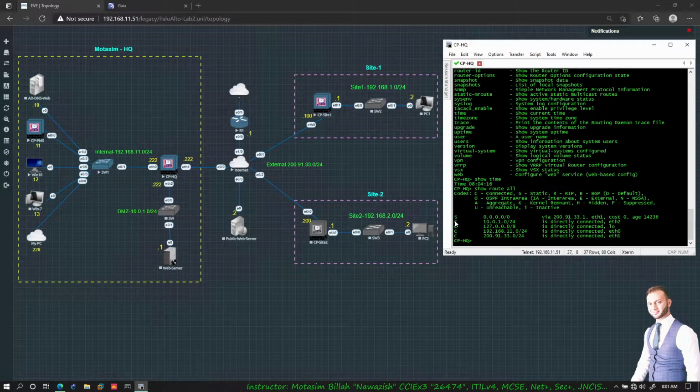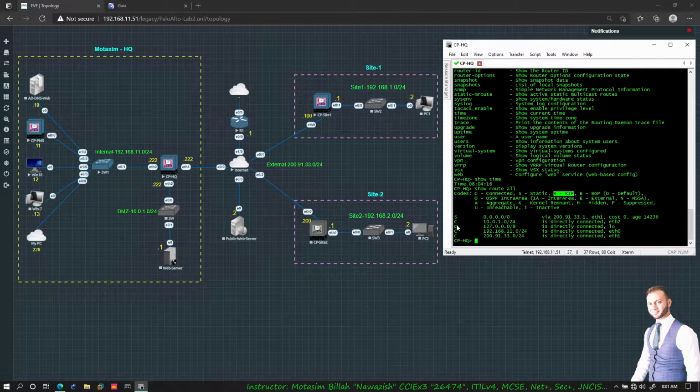If something is shown with C, it means it's directly connected to this gateway, and if a route is shown as S, in that case it means that it is administratively configured, which is statically configured. It's a static route. If you get a code of R, it means it's learned via a routing protocol.